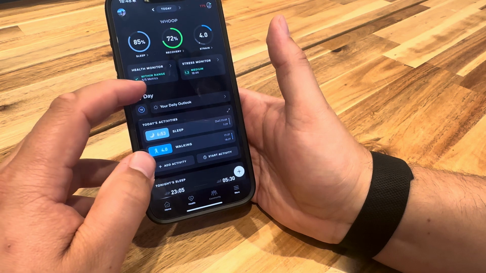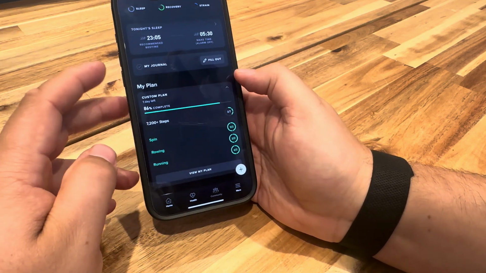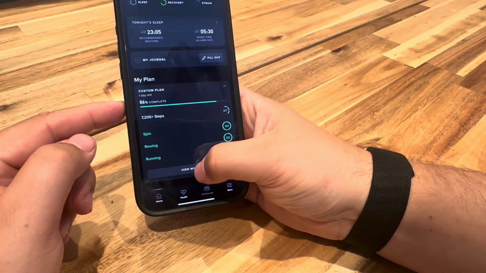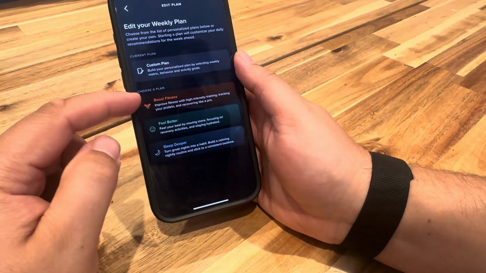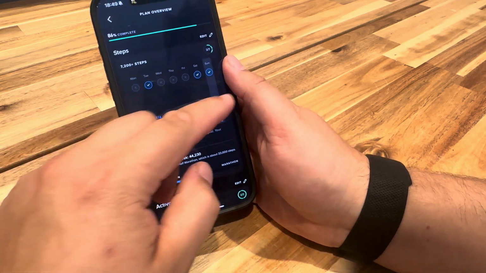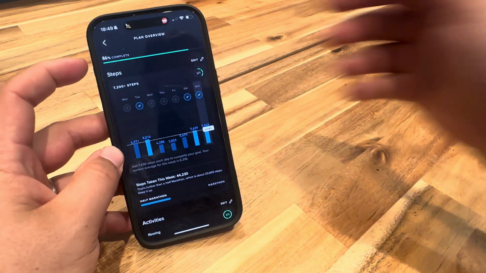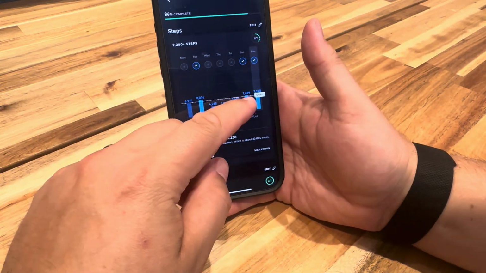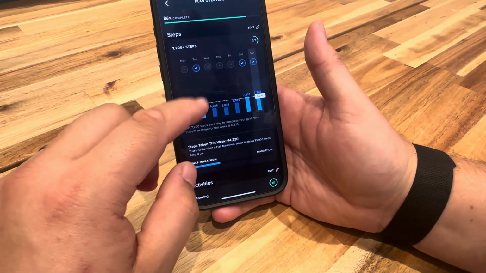I've unlocked a few things, like the health plan. So this is new, where I can set what I want to do each week. If I say view my plan, I went with the custom one. You had boost, feel better and sleep deeper. You can see my average steps. They recommended, based on my step output, to make this the goal and then try to achieve that every day. So you can see a few of the days I didn't, mostly working from home days.